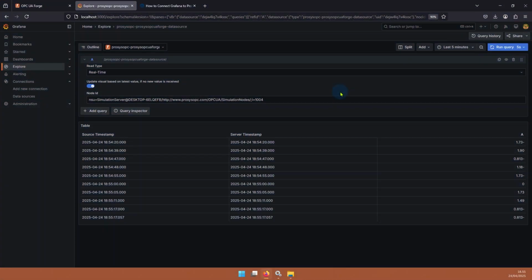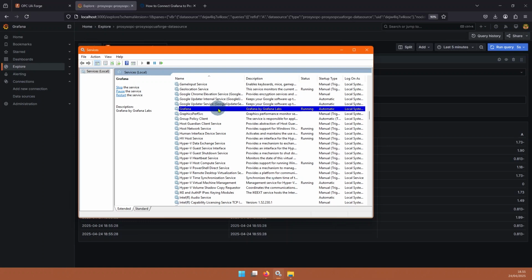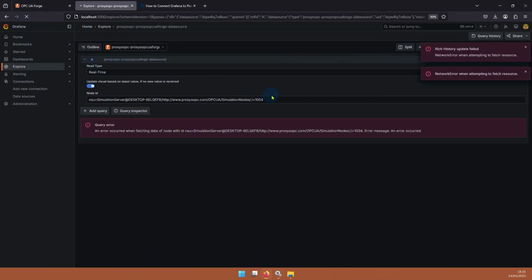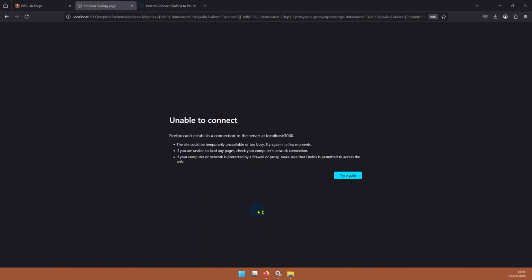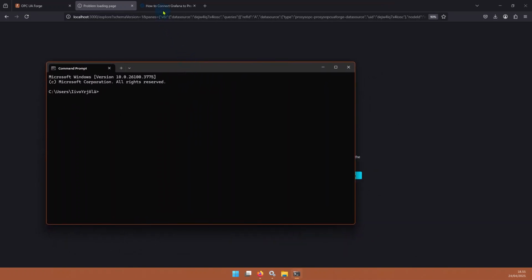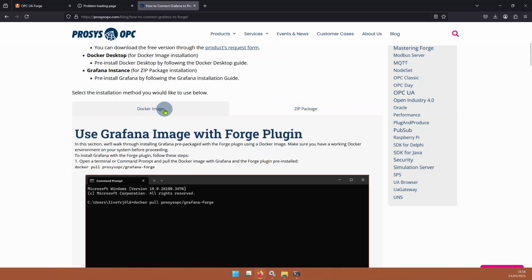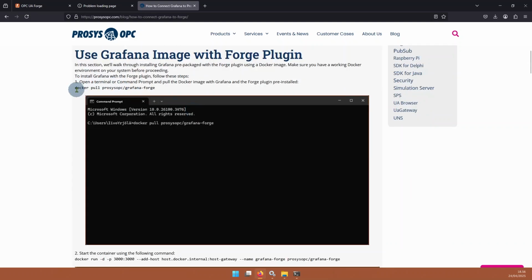Then we will move on to the other approach, the Docker environment. I will first stop this Grafana instance like this, and we will lose connection. Then I will open my terminal like this, and I will use our blog post with this. So I will select the Docker image approach.